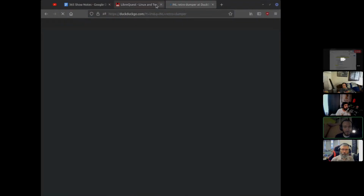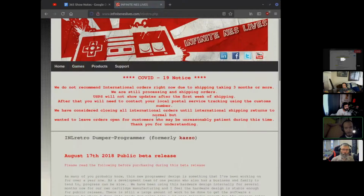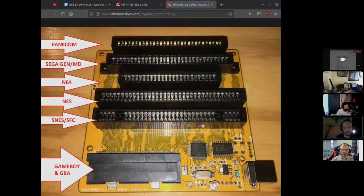So as I've mentioned here before, I think probably everybody knows this about me by now, but I'm a huge retro gamer. I have just about every old Nintendo system except for a Virtual Boy and the Wii U because I just don't really care about the Wii U. So I have a huge retro collection. No, nobody cared about the Wii U.